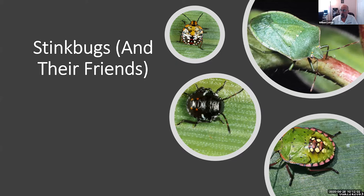So it's a little difficult to become familiar with identifying the exact species of stink bug that you have, but almost all of them are going to be a pest in your vegetable garden. What happens is they all have piercing, sucking mouth parts. So if you're growing things like eggplants, tomatoes, beans, squash, they're going to get on the plants, poke into the leaves and the stems, suck the juices, the water and the nutrients out, and they're going to poke into the fruits also.